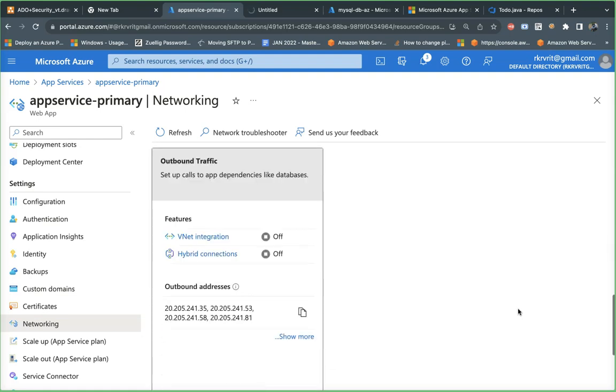Just a second. Yeah, sorry. I think it's been placed at the bottom. Oh, here I'm seeing. See, team, sometimes if you don't see anything, that could be the plan issue. You may need to upgrade to the next level, then only you will see. But I can see it under the B2. Okay, click on the Vnet integration.